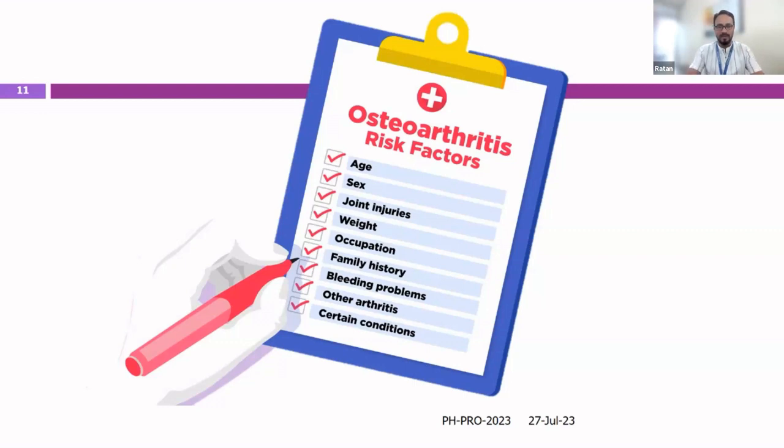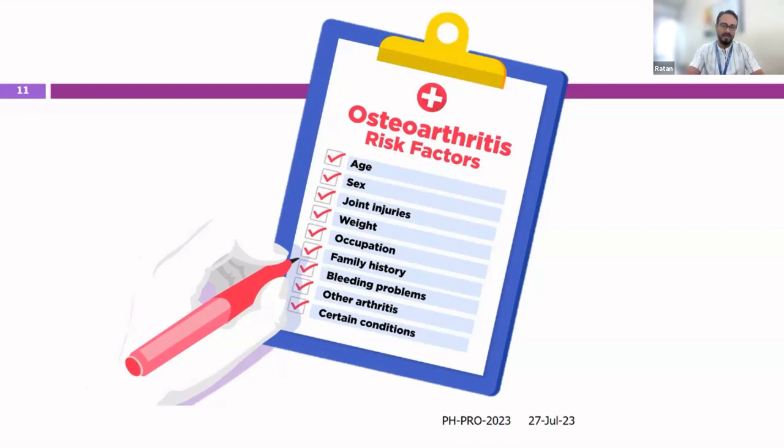Okay. Weight, overweight or excessive body weight or obesity becomes one of the big risk factors. Because if someone has excessive body weight, it gives extra pressure to the joint, and it helps in quick wear and tear of the joint surface. So if you're planning to minimize or slow down the disease process, managing the body weight will become another key point in this condition.